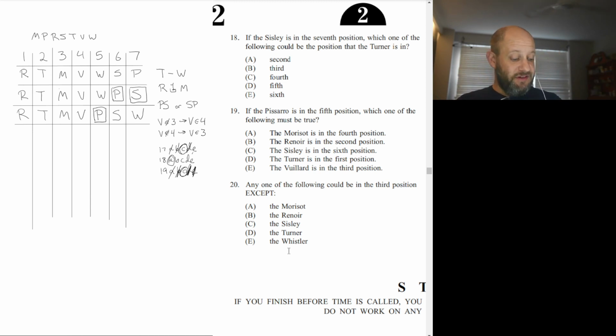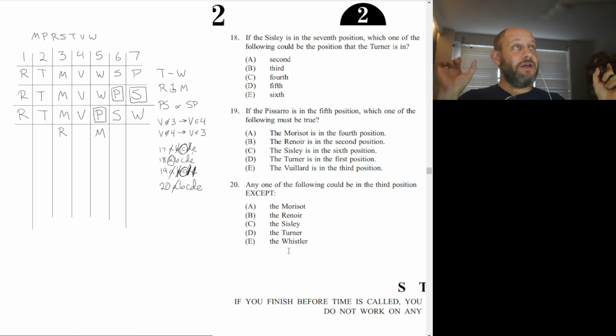Well, the good news is I already know that A can work. I know I can put M in the third position because I've done it already in all of my different correct answers. So I know A is already out. Can I put R in the third position? Let me try. R goes there, circle to my rules. What happens when I put R someplace? I've got to put M someplace. M has to go 1 away from it.